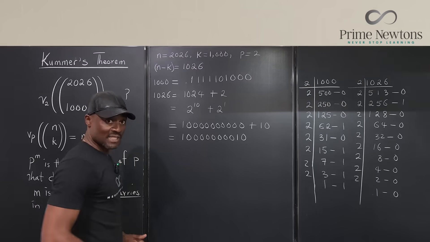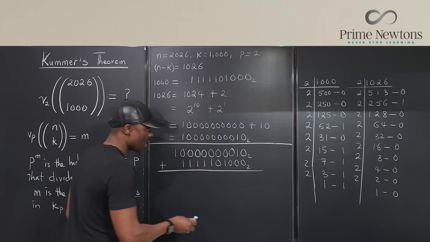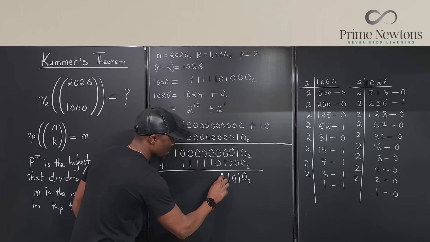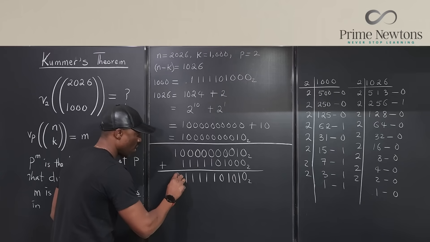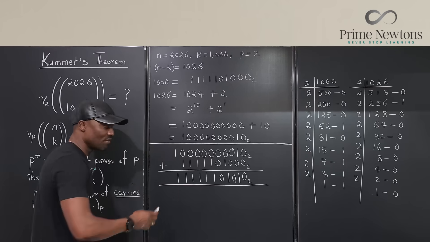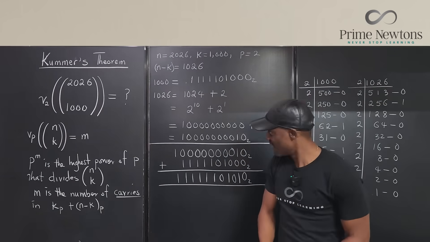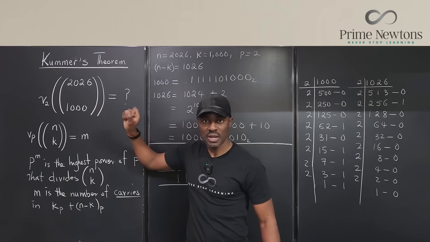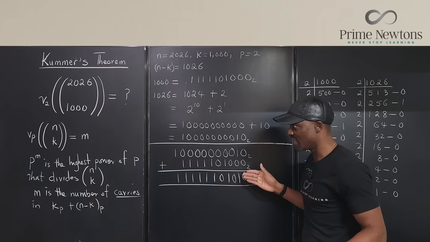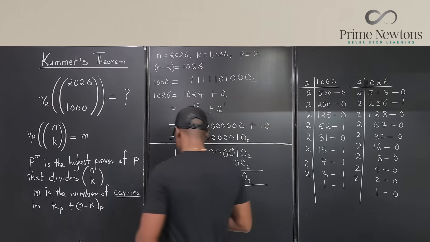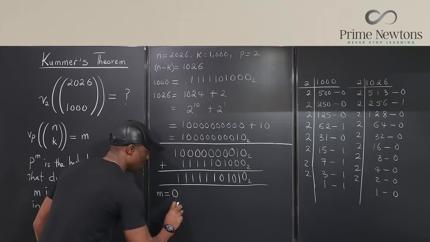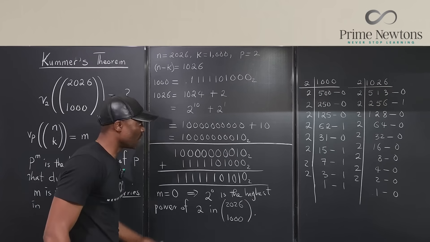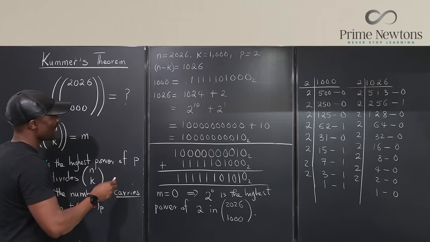So now let's do the addition so we can know the number of times we do a carry. If we add 0 to 0, we get 0. 1 to 0, 1, 0, 1, 0, 1, 1, 1, 1, 1, 1. There is no carry over. Do you know what this tells you? That by doing this tiny little calculation, you will figure out that this number is an odd number. Because there is no 2. We didn't do any carrying. So the exponent, the number of carries is 0. Number of carries m equals 0, which implies this number is an odd number. So the answer to this question is 0.